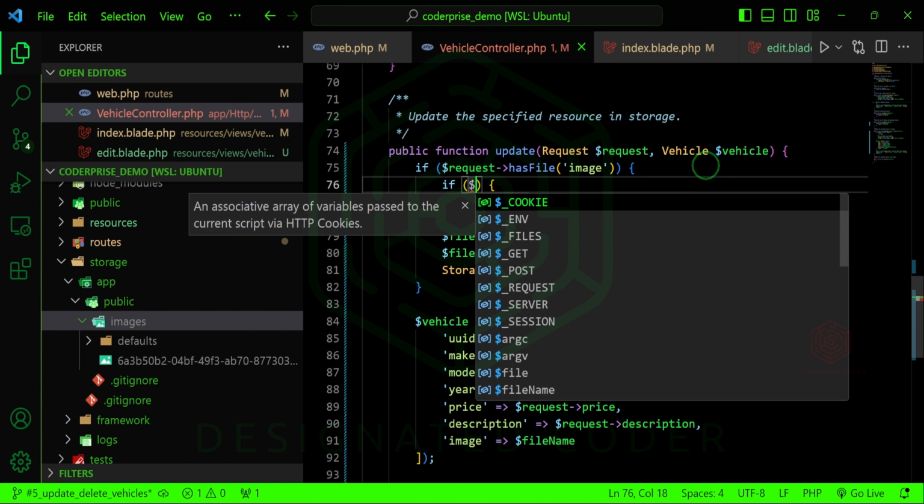Since we're using Alpine.js, there's a little bit of a bug in here. So if I click this edit, now we have undefined file name because we haven't changed anything. We actually haven't changed it here. Let's see what that's about. There are ways that we can do this, but for simplicity, I'm just going to say it's either a file name or it is the vehicle image. Try this again.